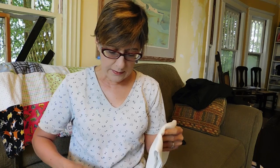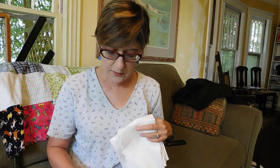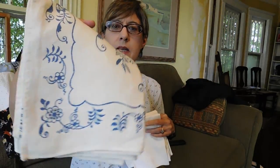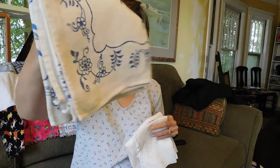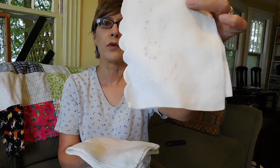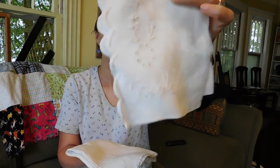I spent $5 on all of this, and these are just some pretty linens. I was really interested in the dishcloths because I always buy these vintage linen dishcloths. But he said, oh, take the whole pile. So I did. And then this is just some pretty embroidered little guest towels.